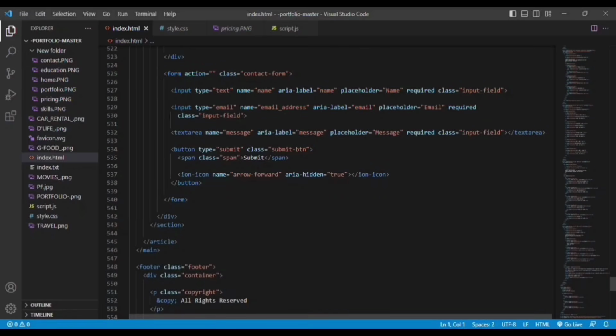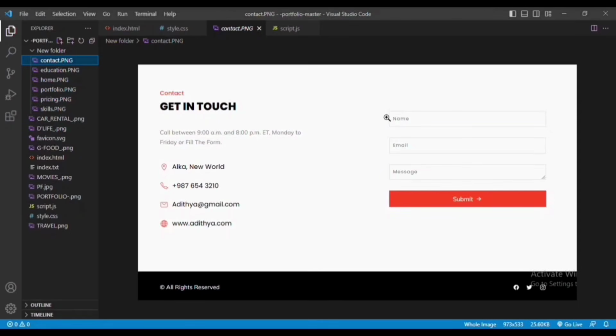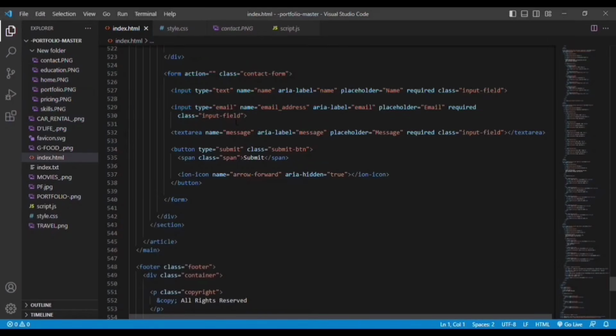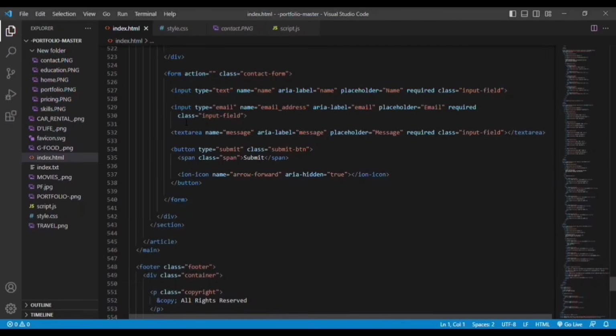Inside the form we have input elements, and definitely try to mention the type attribute, because whenever we mention the type, let me show you. Whenever somebody is entering data into the form, for the email ID we always need an at sign, like at gmail.com or at email.com, right? If the user doesn't provide that, and if you mention type, then it will showcase an error. If you mention email as the type, then it will show an error to the user that they have to mention at gmail.com. Then the user will verify and enter the correct data. That is the reason we always have to use the type attribute in the input tags.